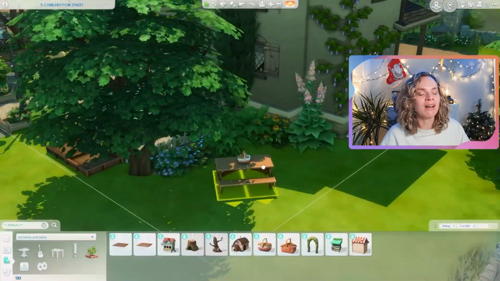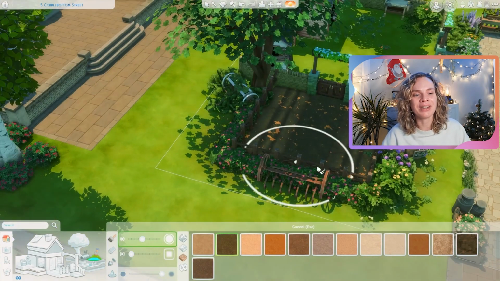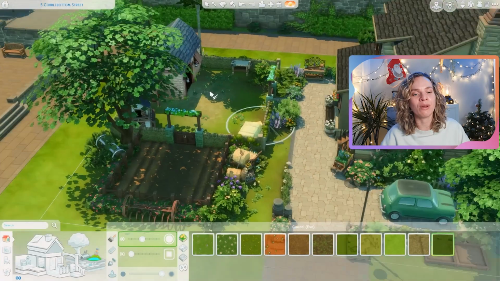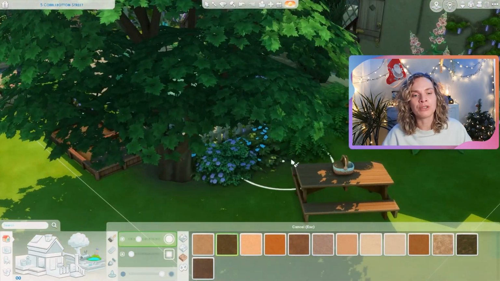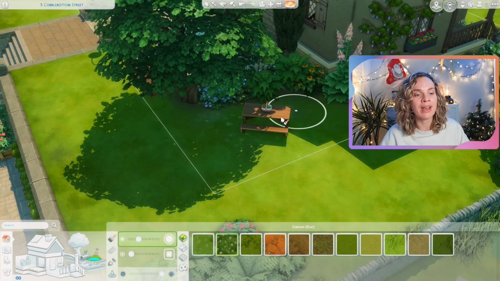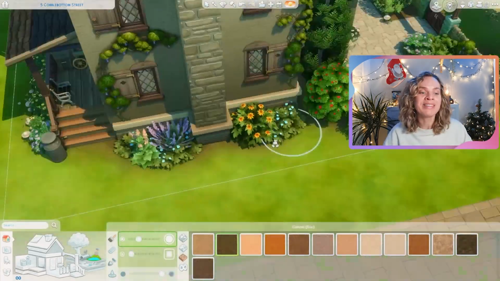And then, yeah, I just basically filled in or colored in the lot with some terrain paint because I hadn't done any terrain paint, and it's just the most satisfying finishing touch in my opinion. So yes, I did a whole bunch of terrain paint, used some dirt under the bushes and placed some lighter patches in the animal shed area. And yeah, I just basically colored in the lot to make it all feel a little bit more realistic. But then that is basically it for this house.